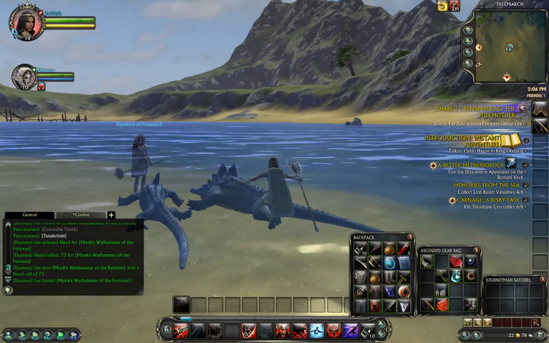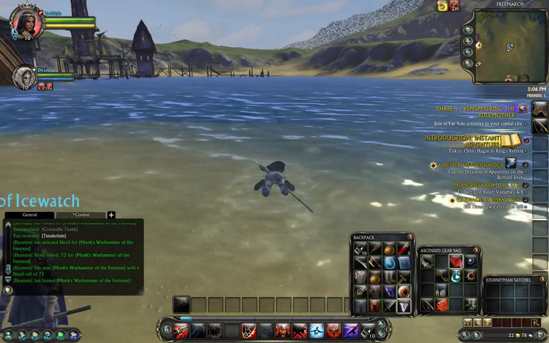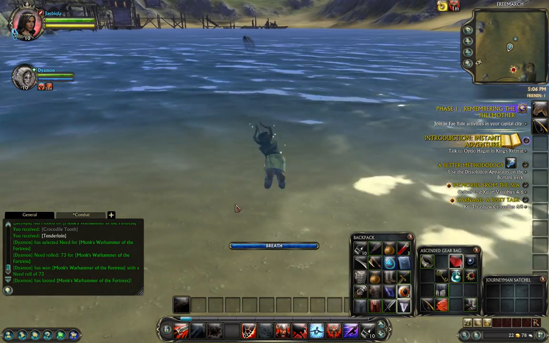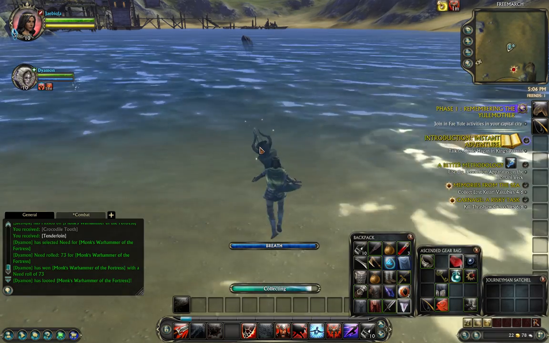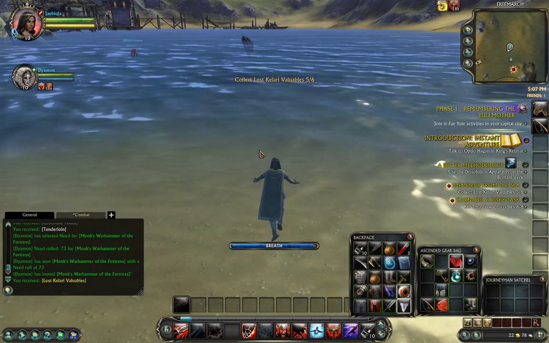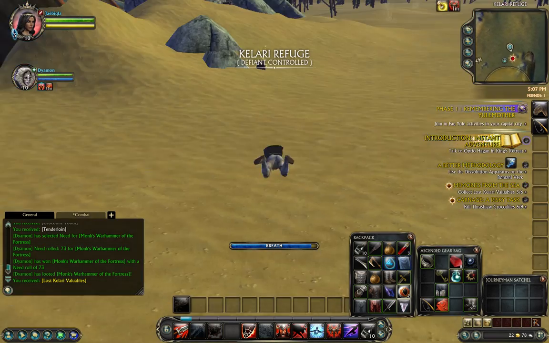Right, but six of eight crocodiles and four of six Kalari valuables. We're going to head back towards the ruins again, really. Five of six Kalari valuables. There's another one here, I think. There's a couple of these. I see one down here.